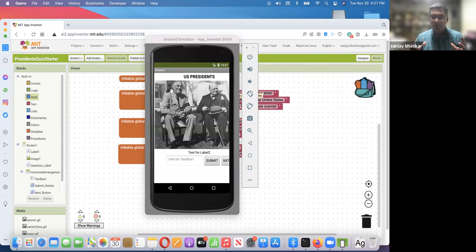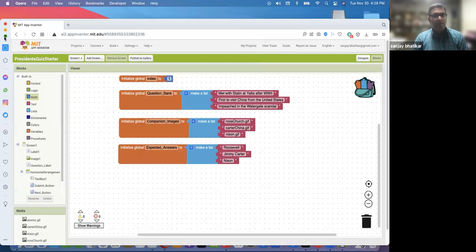And what stays constant? The submit button is not going to change. The next button is not going to change. The text box is not going to change, right? So these are going to remain constant. And what we're going to do is paint the screen in front of the user each time with only those elements that need to change. Everything else is already there. The text of the submit button doesn't change, the text of the next button doesn't change, the text box and what it is showing right now, the hint for the text box, doesn't change. So we're going to write a procedure to do that.